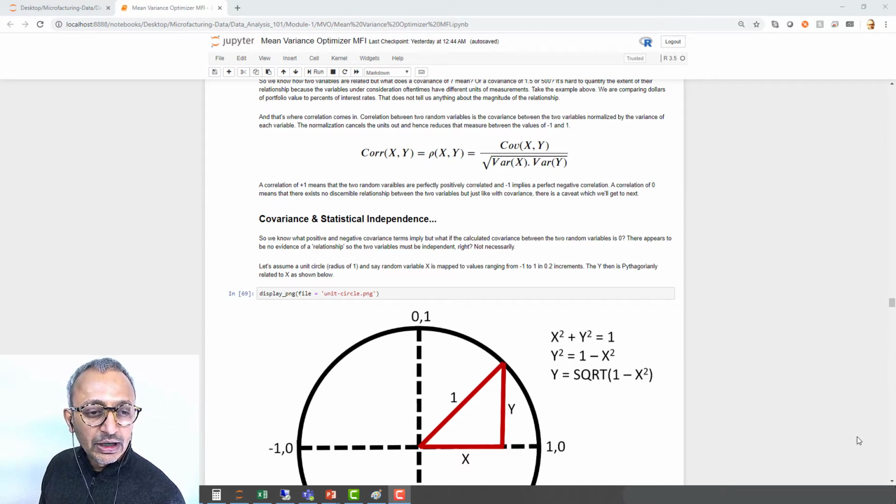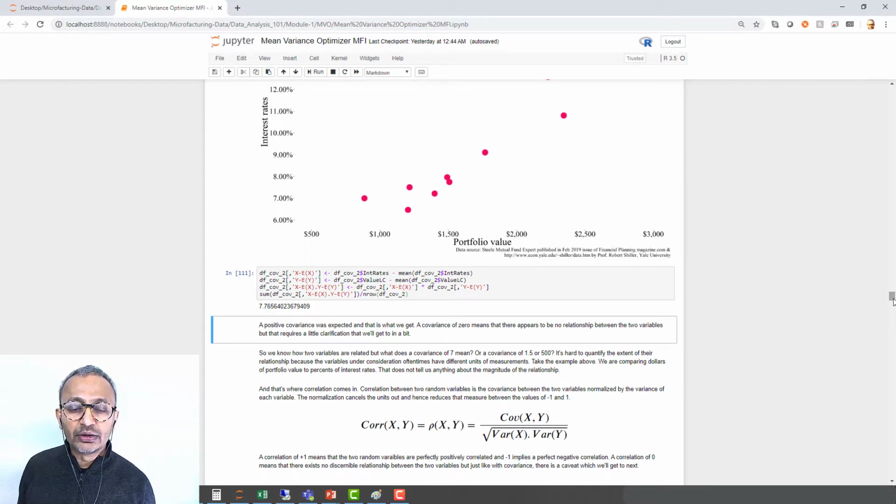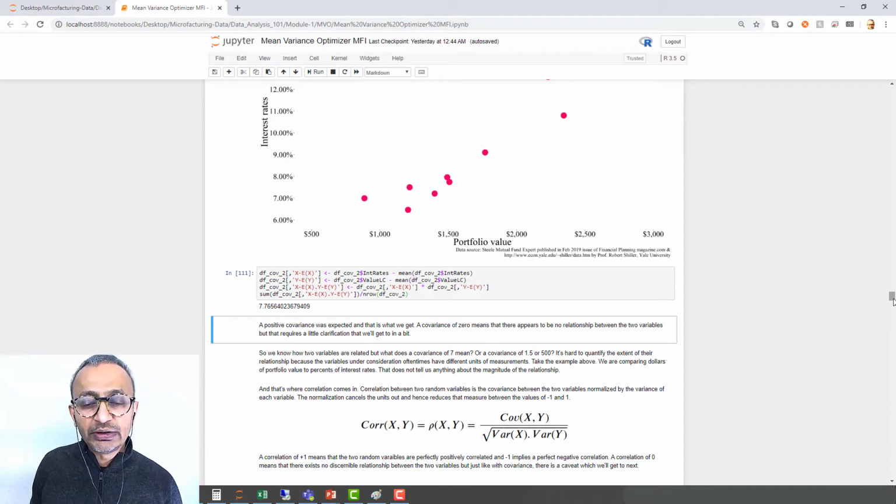So welcome back. In the last video we talked about the fact that when we deal with covariance between two variables, sometimes you get numbers, because we might be comparing two different variables with different units of measurement. We might get numbers like 75, 89, negative 75 or negative 55. What does that mean? It's hard to quantify apart from the fact that there is a negative sign versus a positive sign or a zero for covariance.